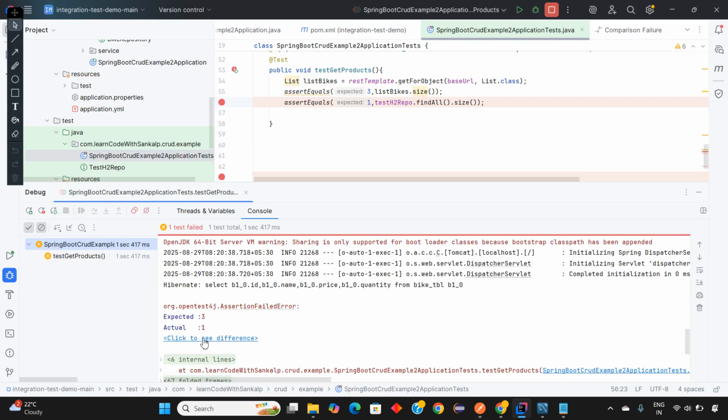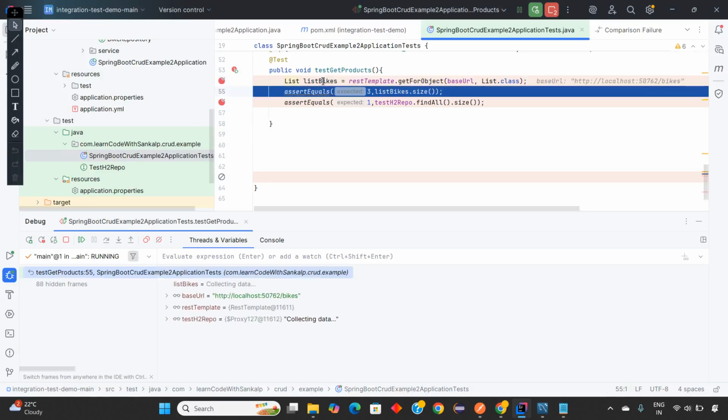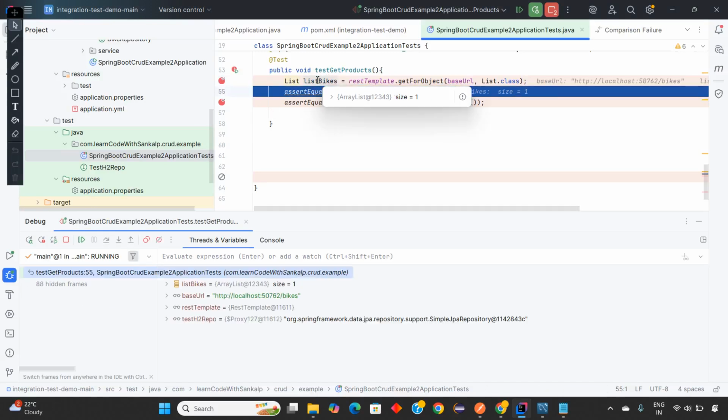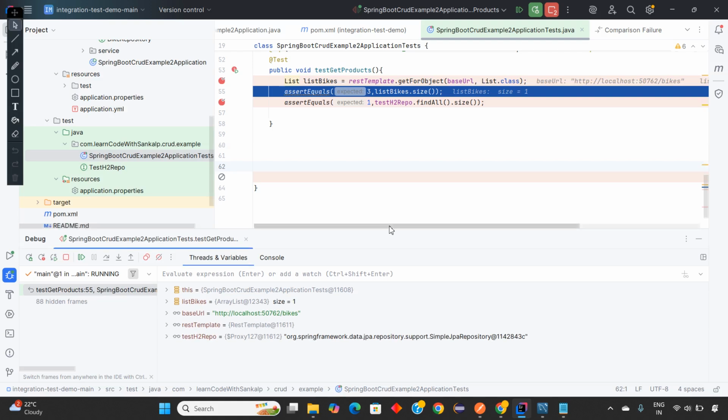See the difference. Actual 3. Why is it giving the error like this? Here you can give the debugger and debug this. Then we check line by line while debugging. Here you can also mention it as 1.